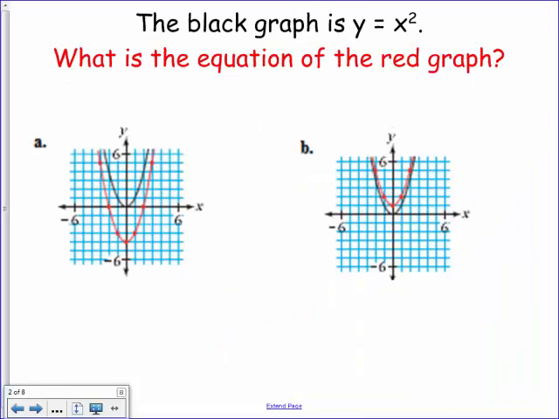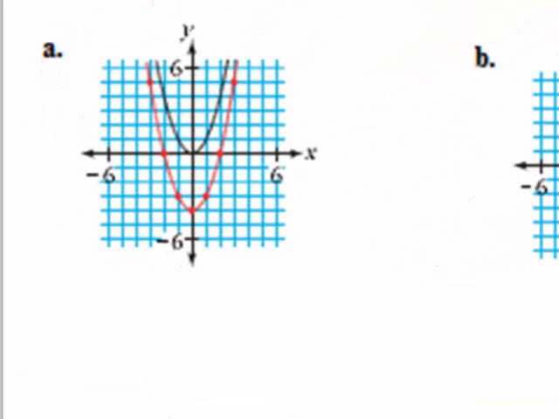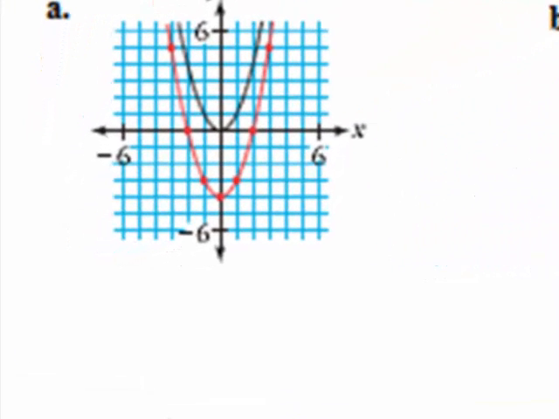So moving on, let's take a look. Okay, so we've got the black graph, y equals x squared. What is the equation of the red graph, you think? Well, I bet we could do this because even though it's a quadratic, it still kind of has a y-intercept, right? If I look at the black graph, its y-intercept is 0. So that's why there's really a plus 0 here, but we don't see it. So I just moved down 1, 2, 3, 4. I moved down 4.